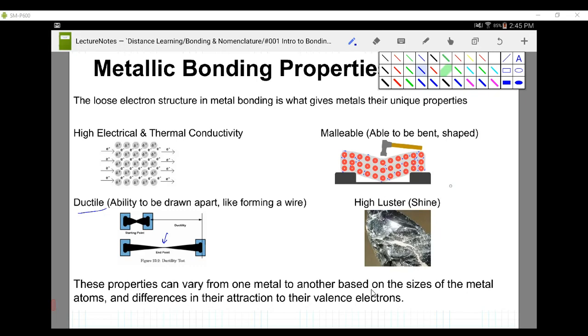And then another common property is metals tend to all have this similar silvery color, and they have a high luster. Right? They shine. And that's because as light comes in, it can excite the electrons in that sea of electrons, sending them to higher energy levels, as we talked about back with fireworks. And as they drop back down, they emit and reflect that light back out very, very readily. This doesn't tend to happen as much in nonmetals because those electrons are much more bound into their molecular shapes or their ionic crystal shapes, whereas in metals, they're much more freely moving.